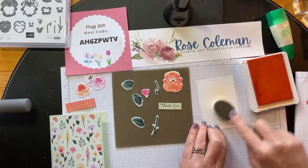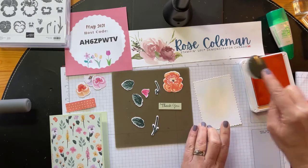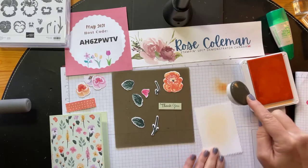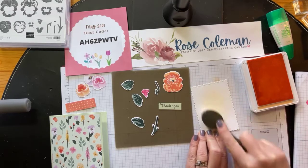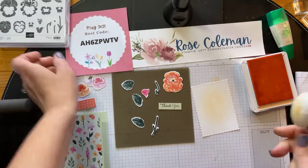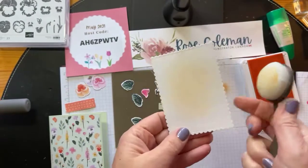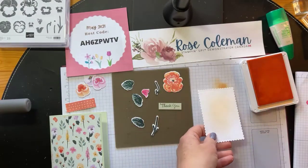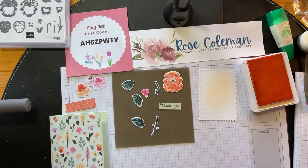just like that. And you could choose to do this with any of the coordinating colors. You could do it with soft seafoam if you wanted to. I'm just using our new pale papaya to add a soft hue. I don't know if you can see that from how far the camera is. I think you can. It's just a little bit of a soft hue. I just love, love, love the softness of these brushes. So I think that's enough. I just want a little bit just to brighten it up a bit.